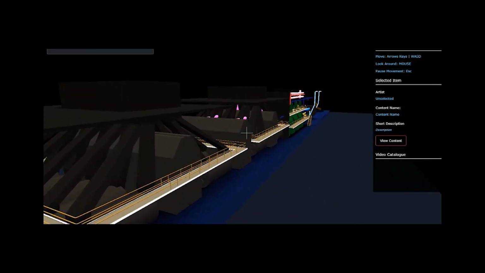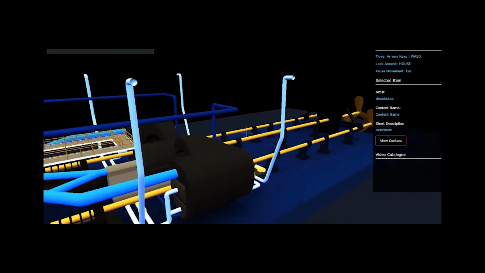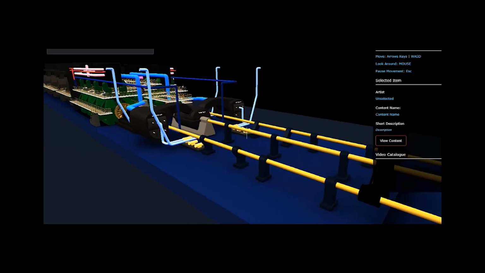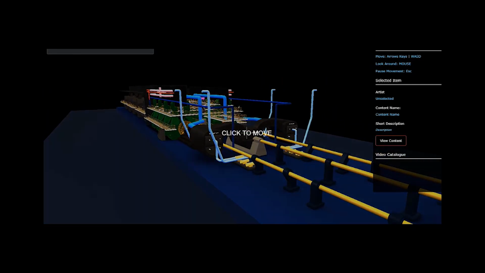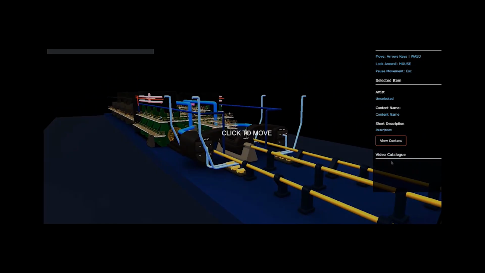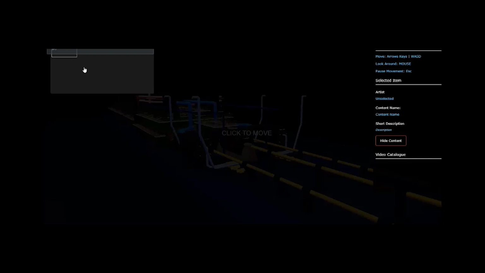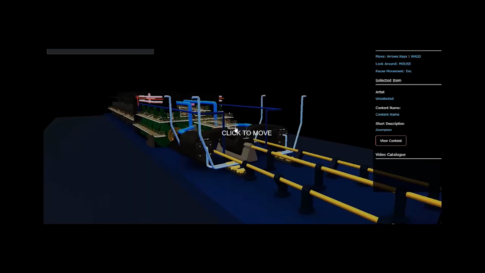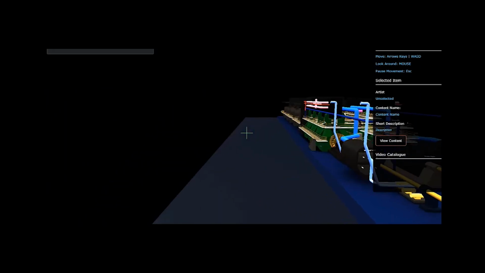I've used something in Three.js called the pointer lock controls, which means that when you press the escape key, it disables the UI, and then you can actually do other stuff. So when I press the UI, you can see on the right I have a list of items there. In order to interact with them, you have to press the space, which is for content. The button kind of disables the interface so you can show stuff. So you can click on view content, which shows a space where I can show text, and hide content will disable that. So I'm going to go into Blender and show you what I've done based on that.